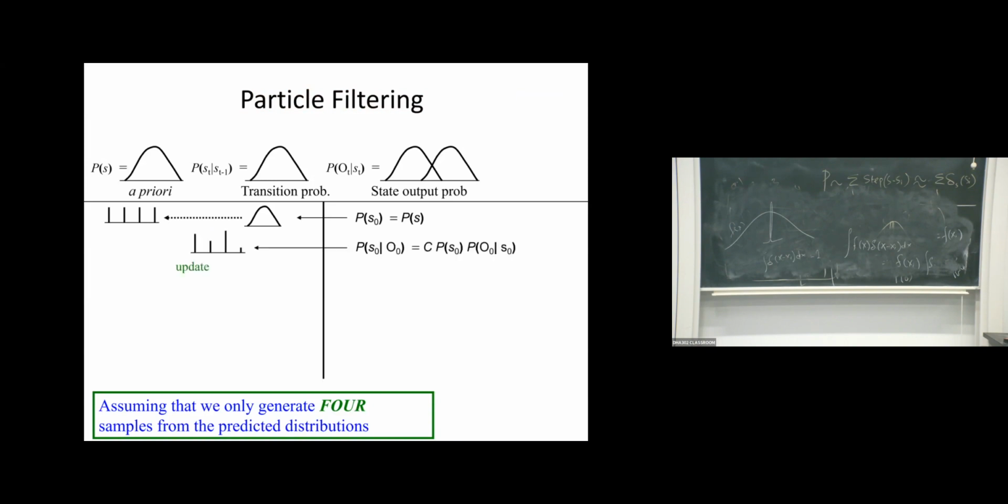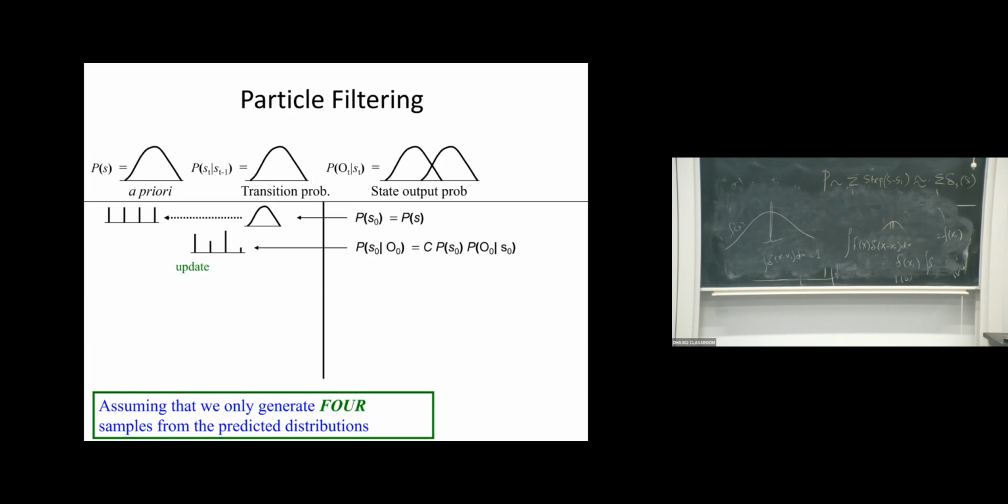And then when I multiply this mixture of deltas by P of O given s, you're only going to be multiplying the delta at each point by P of O given that particular sample. P of O given si is going to be different for each of the si. So the heights have now changed. The heights will sum to 1, but the heights have changed. That makes sense to everybody?